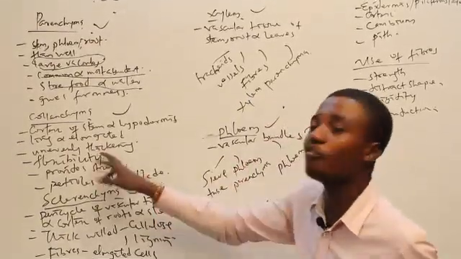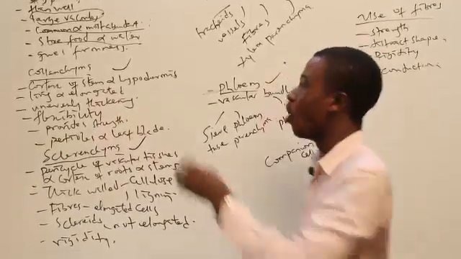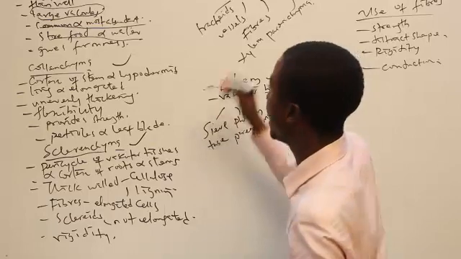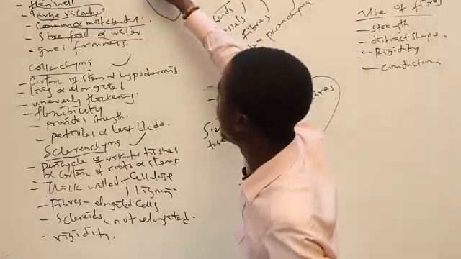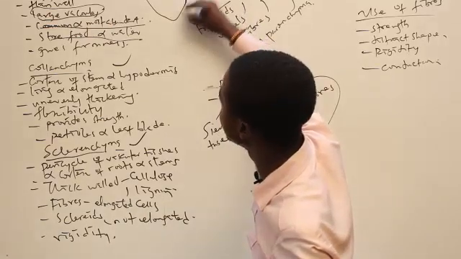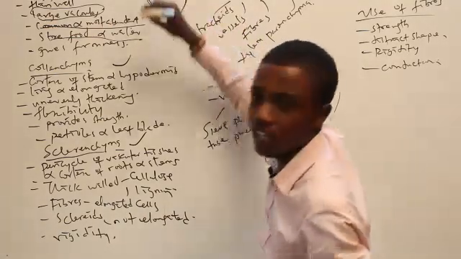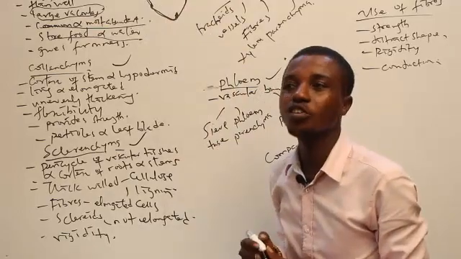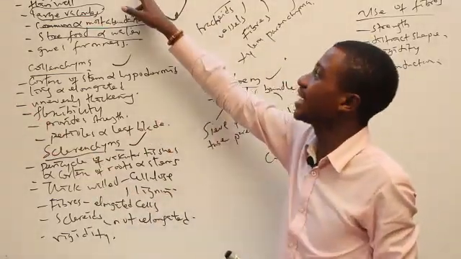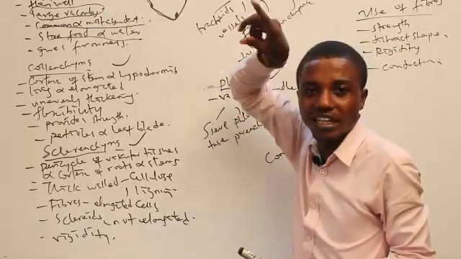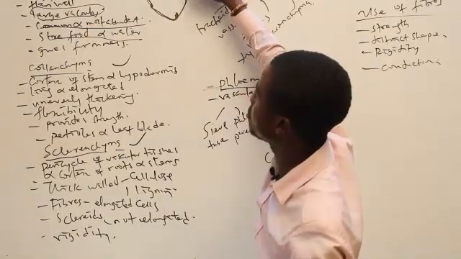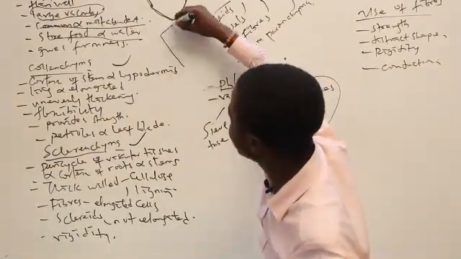They have unevenly thickened walls. Are you hearing? Unevenly what? Thickening. That's one of the distinctive features of collenchyma. What do I mean by that? It means they are not thin all through. At the corners, you notice a kind of thickening, like dots. It is not just thin to the end.